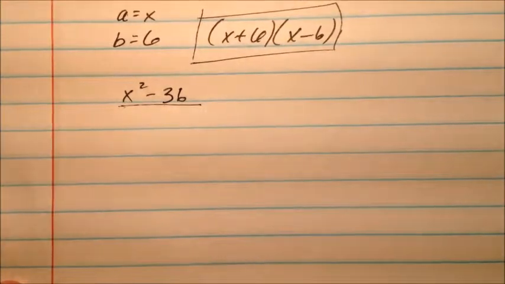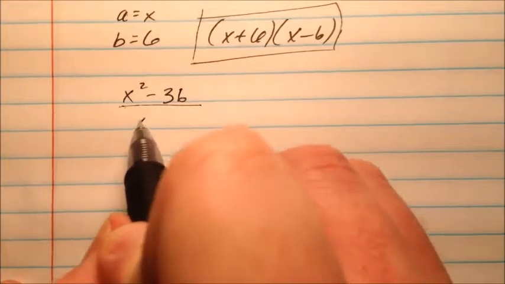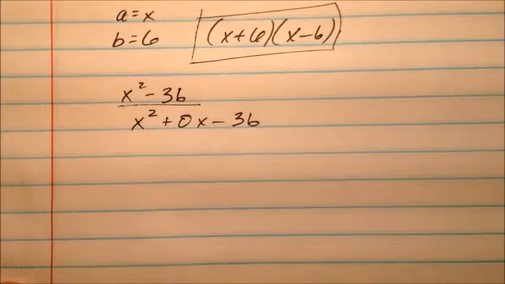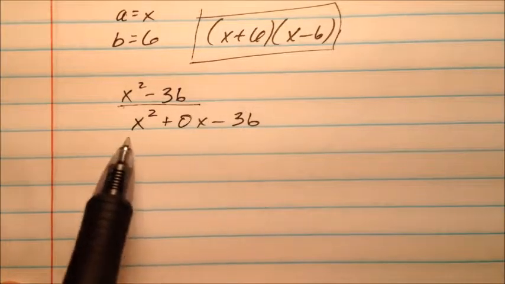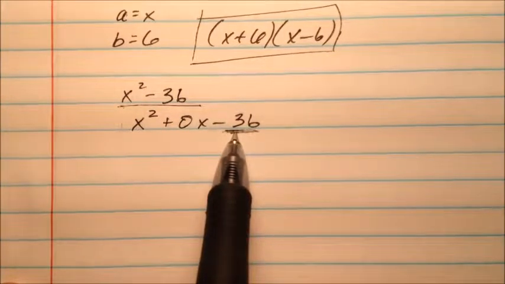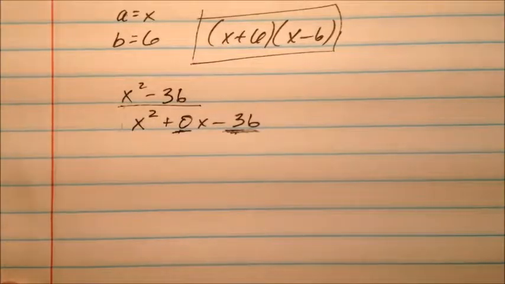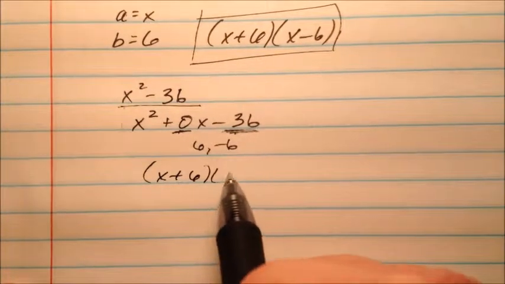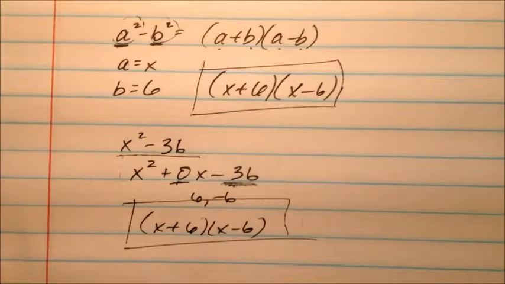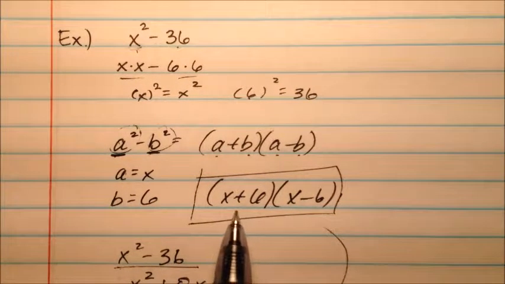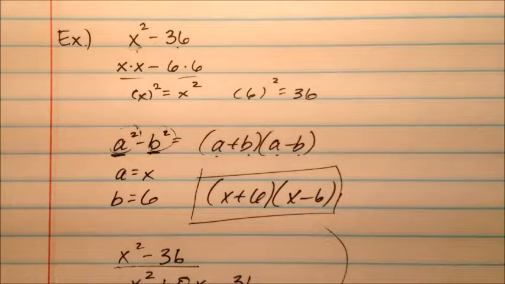You can also think of this another way. This is a quadratic expression because the degree is 2, and we could write this as x squared plus 0x minus 36 if we wanted to include the linear term there. So when you're factoring quadratic expressions where the leading coefficient is just a 1, you say to yourself, what two numbers multiply to make negative 36 that add to make 0? Well, if they add to make 0, they have to be additive inverses of one another. So it's going to be 6 and negative 6. We would just set up our factors like that. But that's the same thing we had before. So factoring x squared minus 36 will give you quantity x plus 6 times quantity x minus 6.